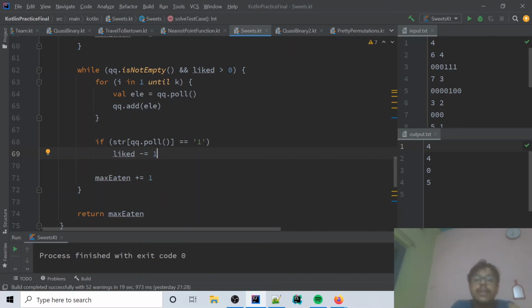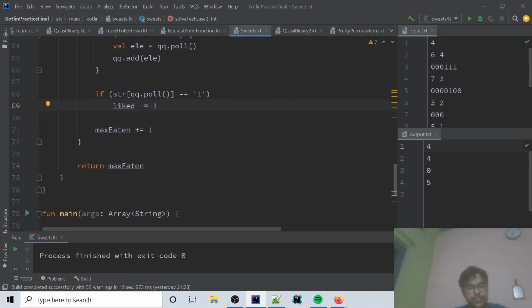So I'll say liked minus equals 1, decrementing the liked count by 1. And since we have eaten one suit, we will say max eaten plus equals 1. We'll again increment the count and iterate over this loop until liked becomes 0. And once liked becomes 0, we'll return max eaten.